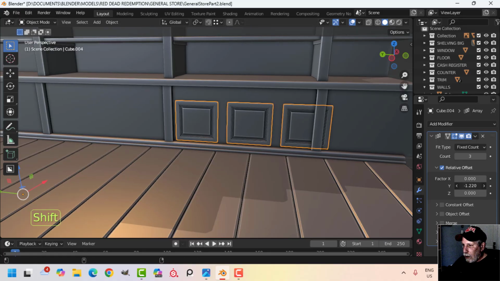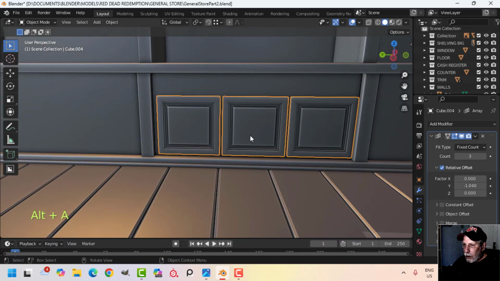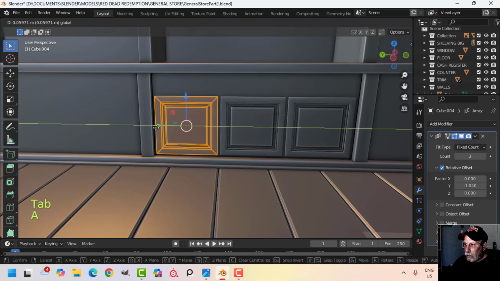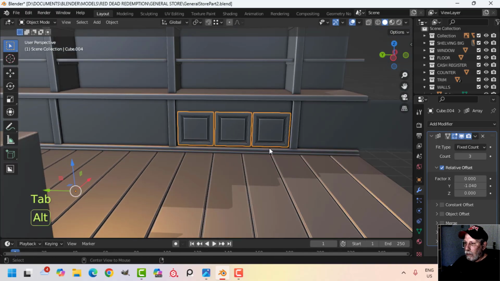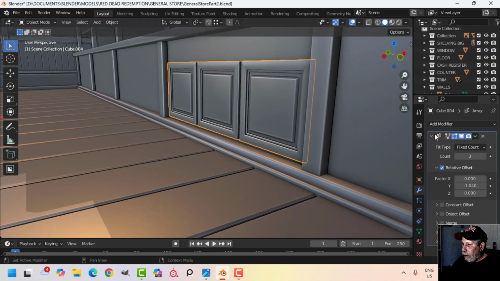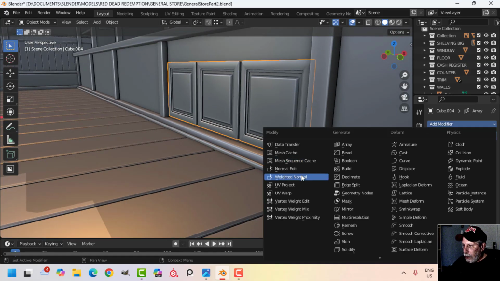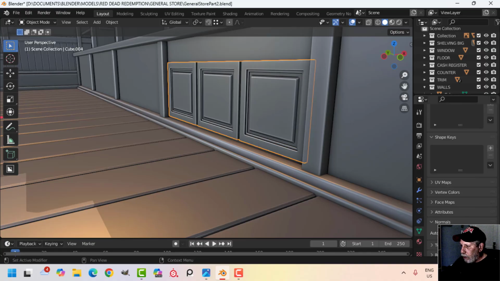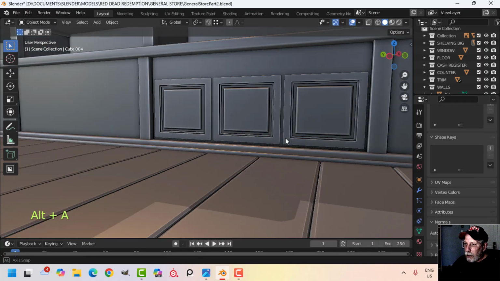Okay, and I need a little bit of room because I'm going to put some hinges. Something like that on there. All right, I'll throw on this weighted normal and normals auto smooth just so it looks a bit better.